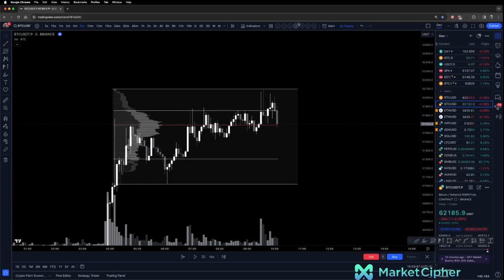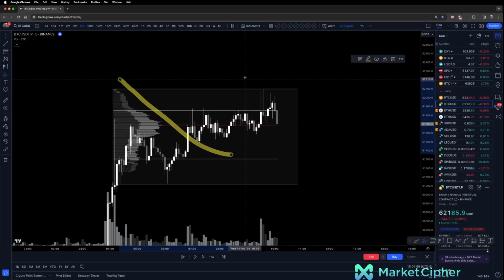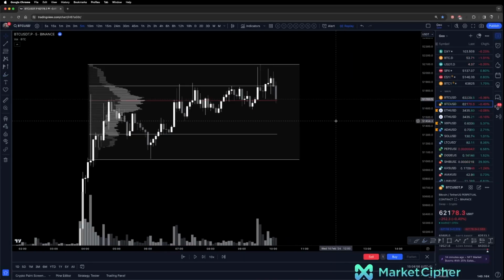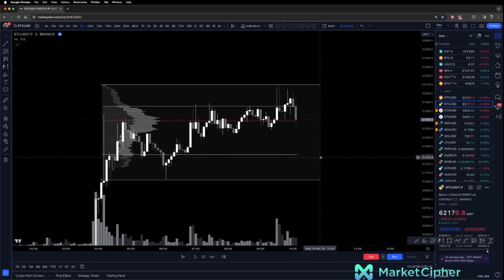If price just breaks out of here, then this range is no longer valid. And so you can see that this is how we can start to try to identify a baby range and perhaps trade the entire lifespan of the range before it breaks out in either direction. This is a 5-minute time frame.